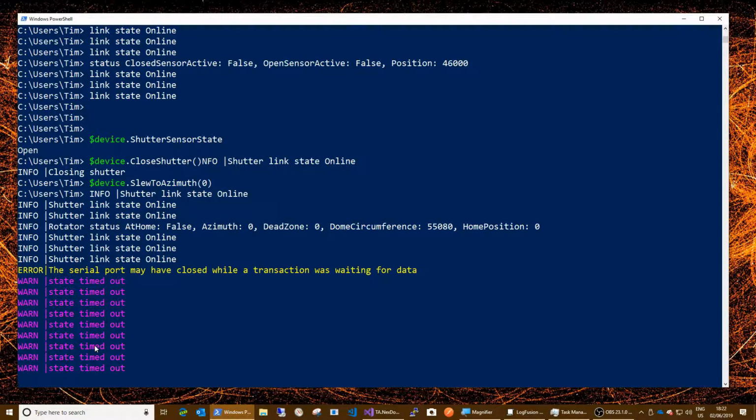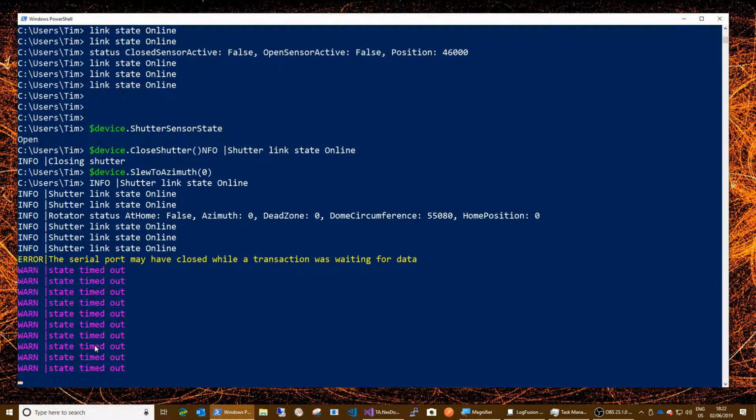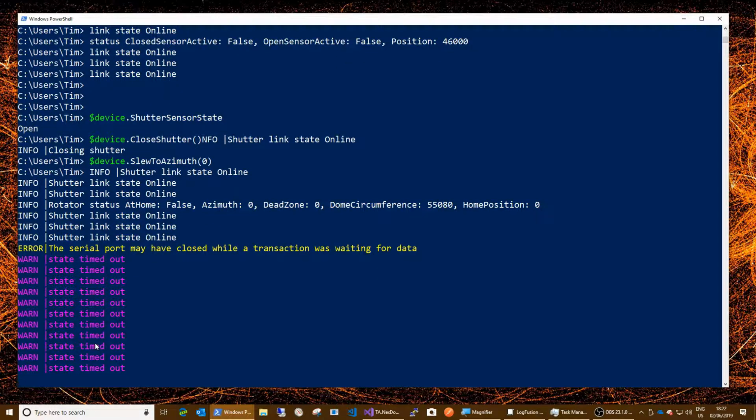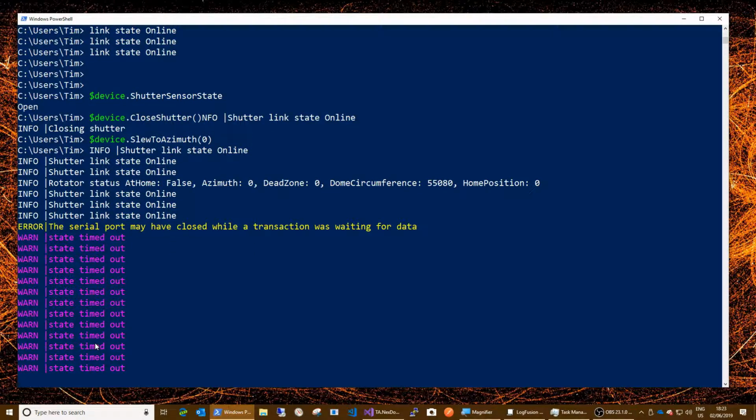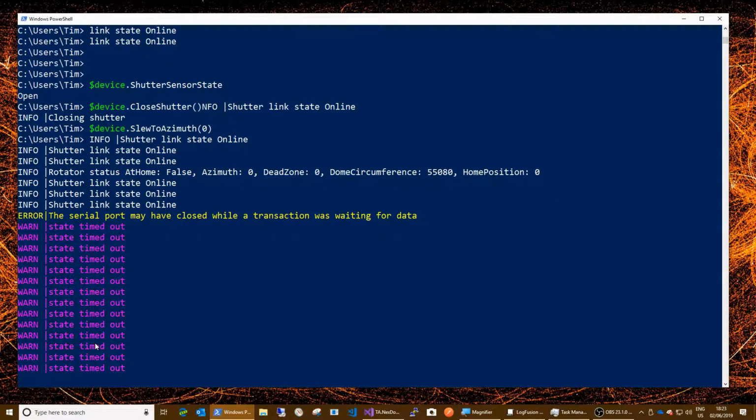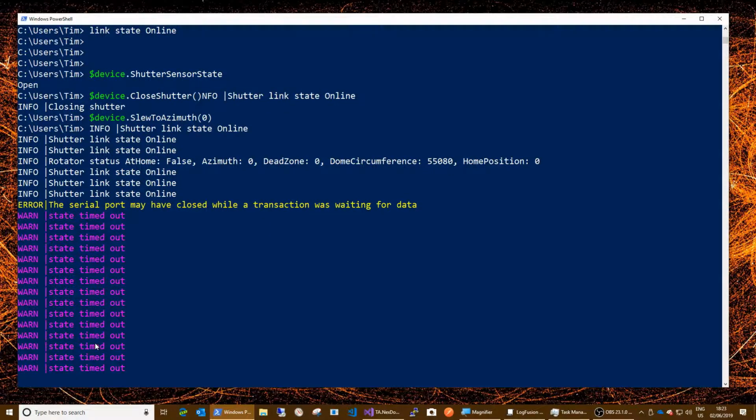So this is the difficult part of the driver now, getting all the data streams in the right format and going to the right place, and having all the state machines do the right things in response to the right inputs and the commands. And once that's done and tested, then the ASCOM driver is actually a minimal amount of code on top of that, and it will be really, really quick.